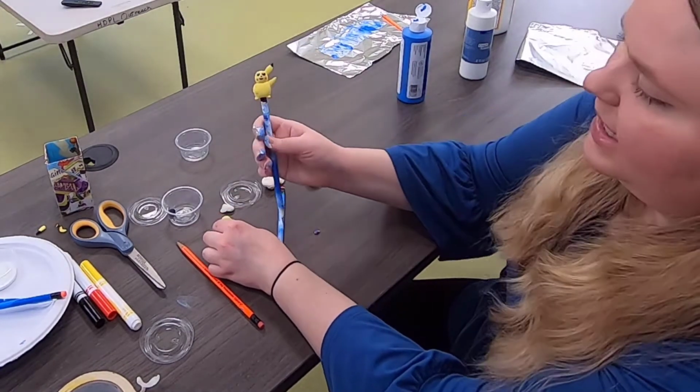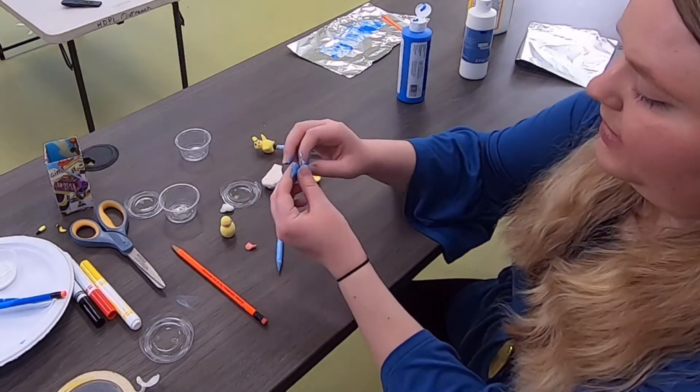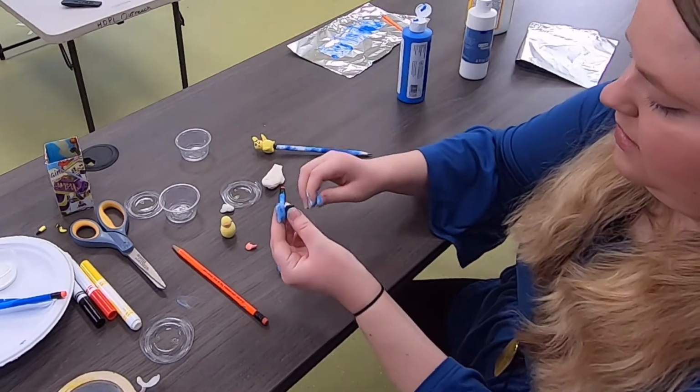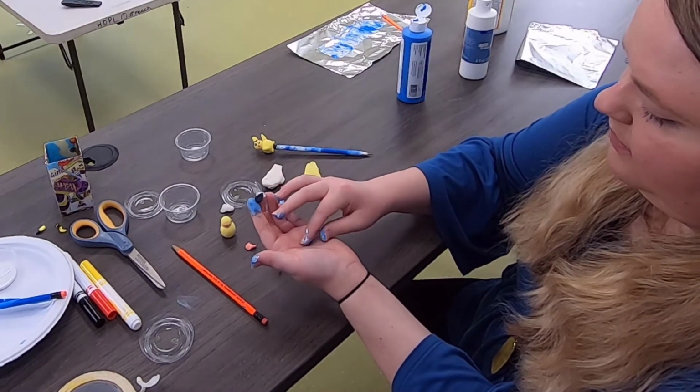So next, just like this. Next, we're gonna do the eyes. So I made a little black as well. And we'll make two little balls of the black, okay? So one.